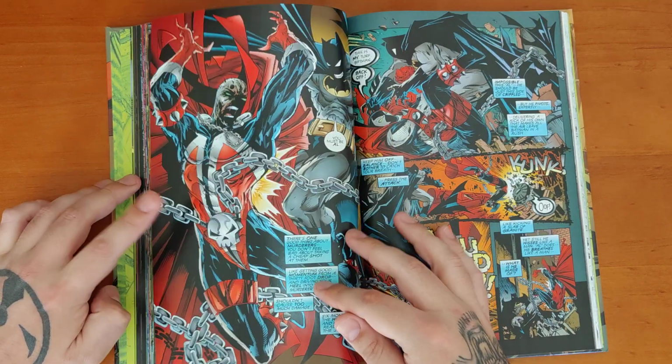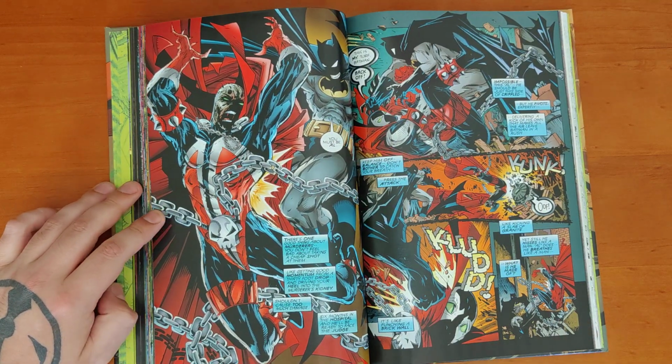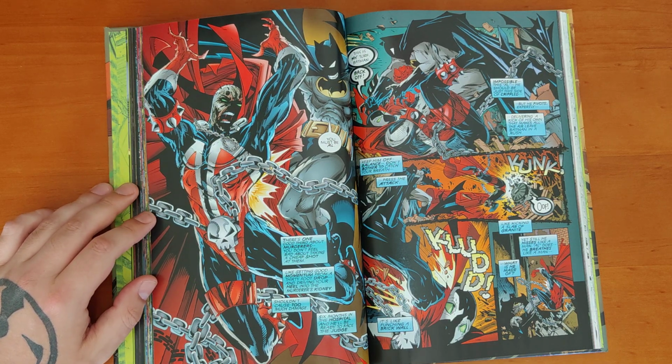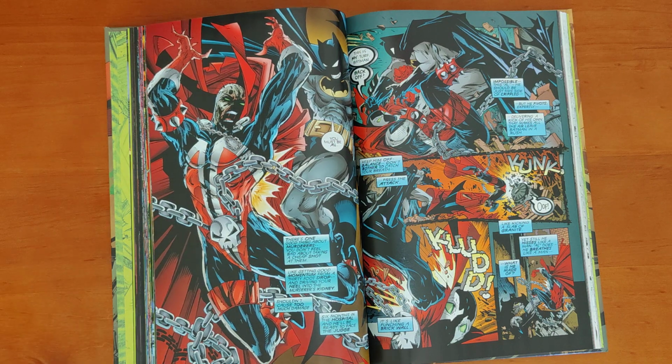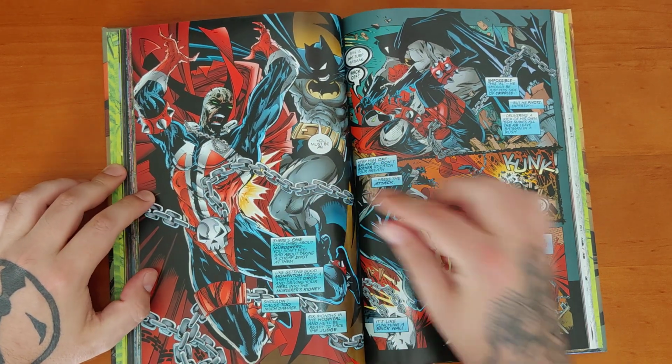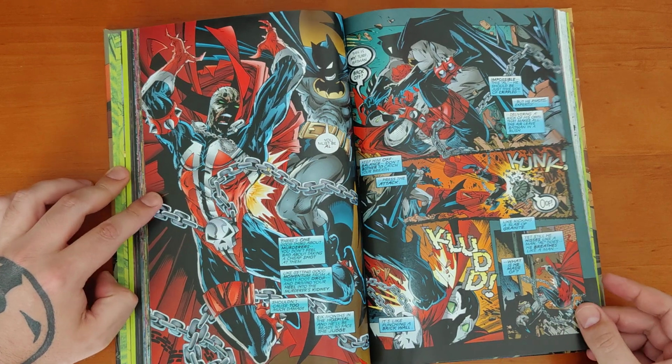And yeah, obviously with the homeless, I think that was to tie in with Spawn skulking around the alleys for a while in his early years. Or I should say early, he was in those alleys for nearly 15 years before he did anything. But yeah, there you go, just Batman kneeing him in the back, all sadistic like.